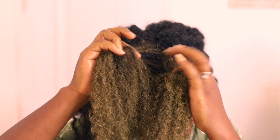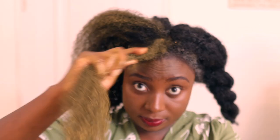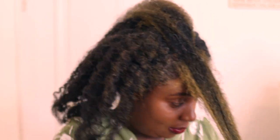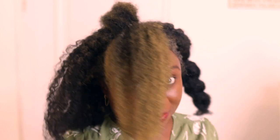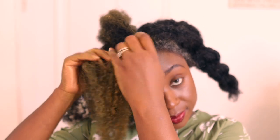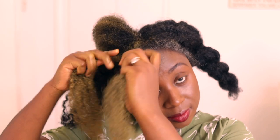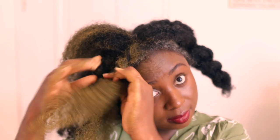I'm not applying this to my scalp — just because I don't know how it would react there, and there's really no need to dye your scalp. The roots of my hair will probably still be dark, but that's fine. I decided to work in smaller sections because it's so much easier to apply the dye that way compared to bigger sections. After finishing one section, I'm just going to twist it and then move on to the next section and repeat, because I wanted to do a little twist-out style.